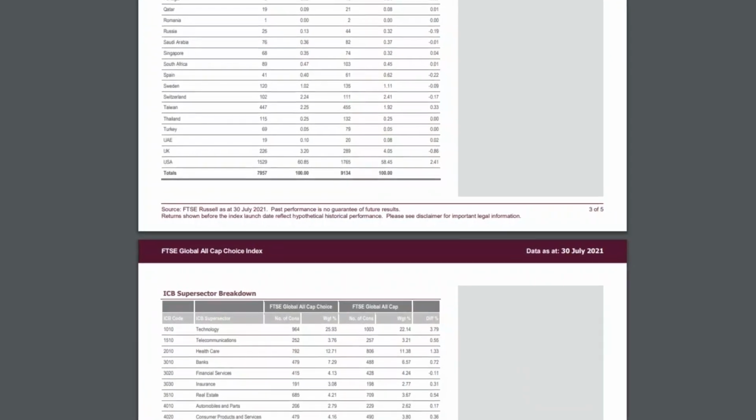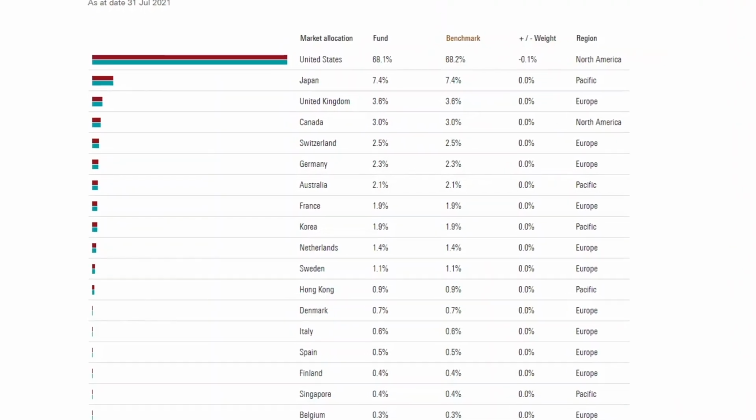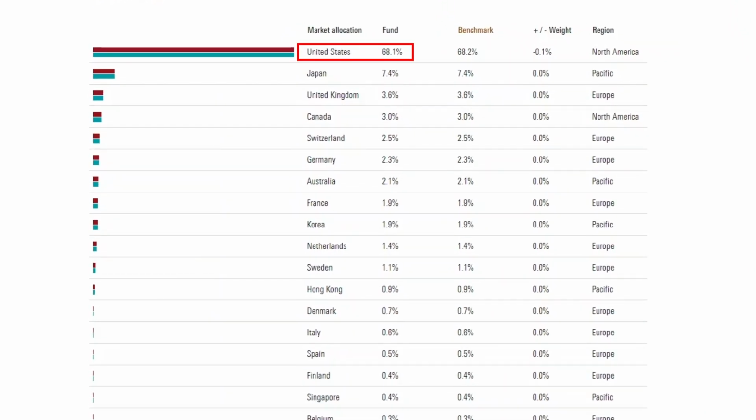The process involves comparing the allocation to each country within the index fund to that of the index, and then we use that to calculate the amount that we're going to allocate in our portfolio. On the FTSE Global All Cap Choice Index fact sheet, we can see that the US has an allocation of 60.85%. The Developed World All Cap Equity Index Fund has a US allocation of 68.1%. So, by dividing 60.85 by 68.1, we get an allocation of 89%. You can go through all of the different countries to check this allocation, but it should give something close to 89%. Using this, we can figure out that we're going to be investing 11% in the Emerging Markets Fund. Again, you can go and check these calculations, but it should all work out.